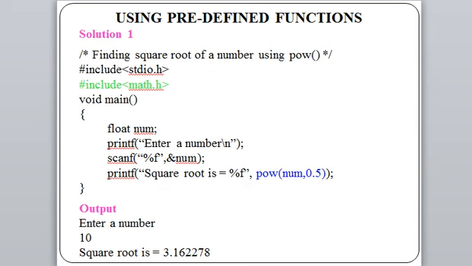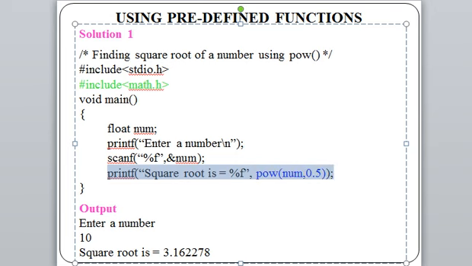Now here you can observe that one printf statement and one more preprocessor directive statement, hash include math.h, are enough to obtain the square root of a given number. That means the pow function is readily available to use in a C program. Other statements are common statements which are possible to have in a program. Altogether, you can see here in this solution 1, the first line is nothing but the comment which begins with slash star and ends with star slash. Whatever you write inside it is treated as a comment for the user. These are ignored by the compiler.